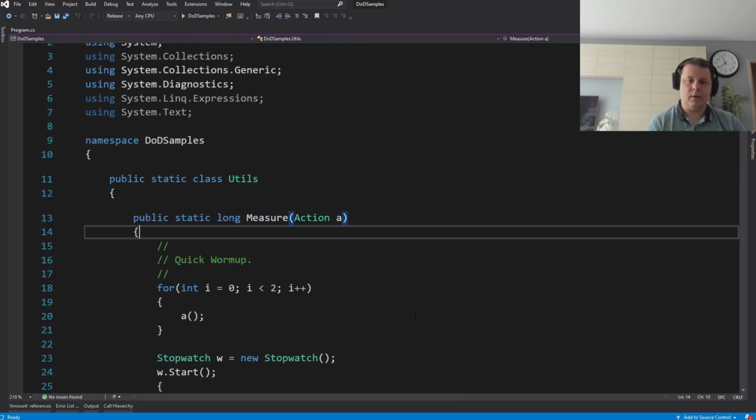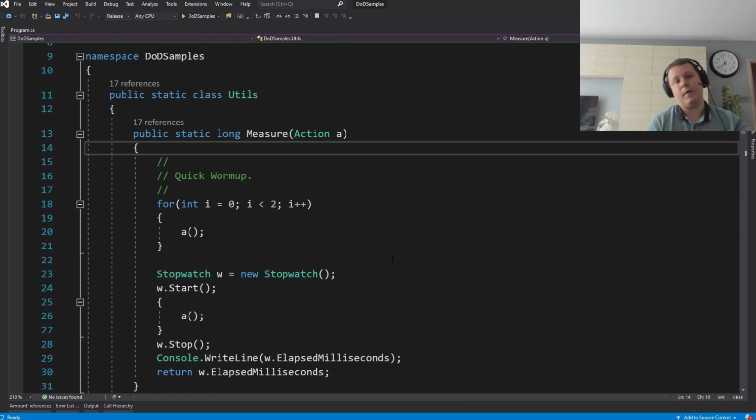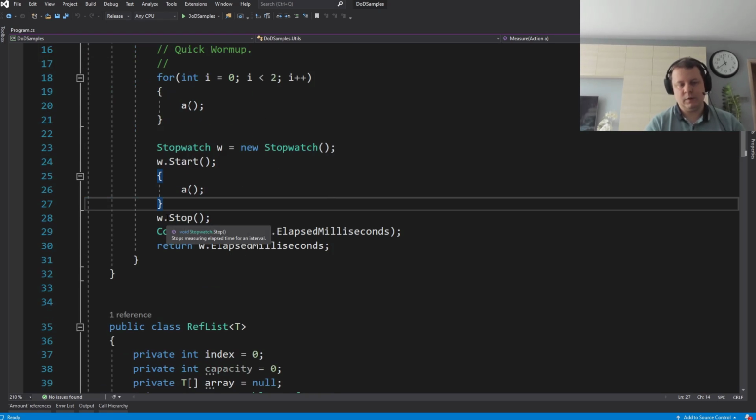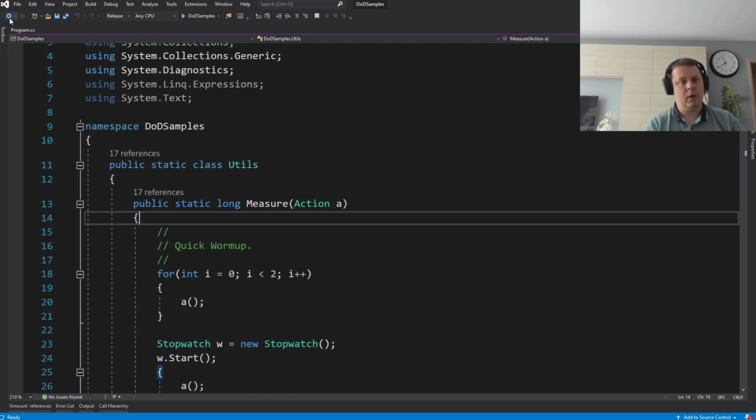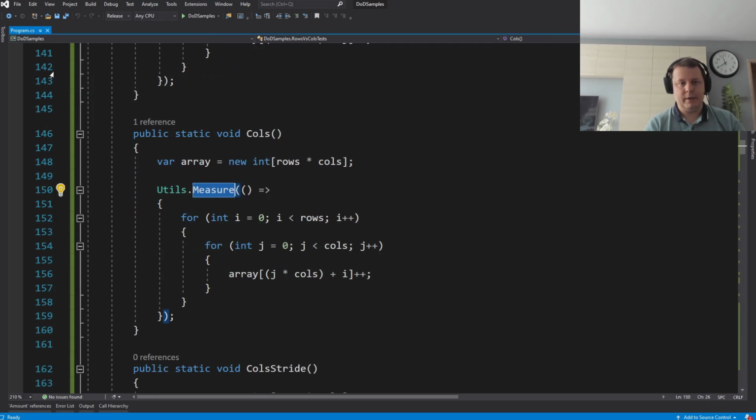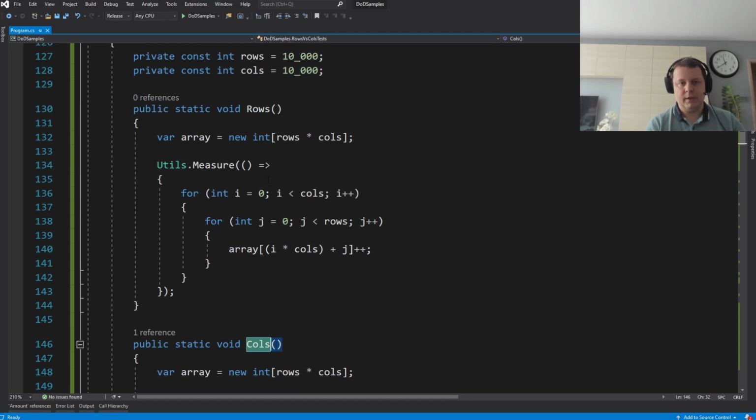What we're going to settle for is a very simple function that measures performance. It has a quick warm-up phase so we don't look at cold data. We warm this up first, and then we run. This is not the best way to test, but it's pretty fast, so you can execute this a lot of times without problems. In these examples, you should see the results, and it should be apparent which one is faster.